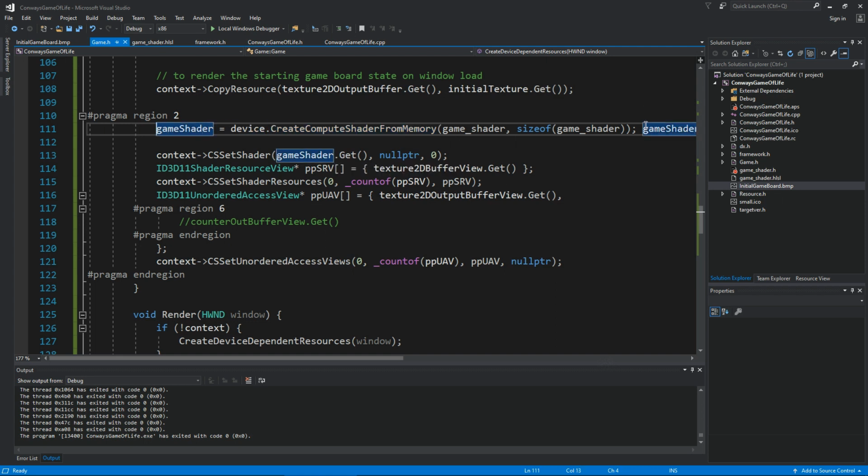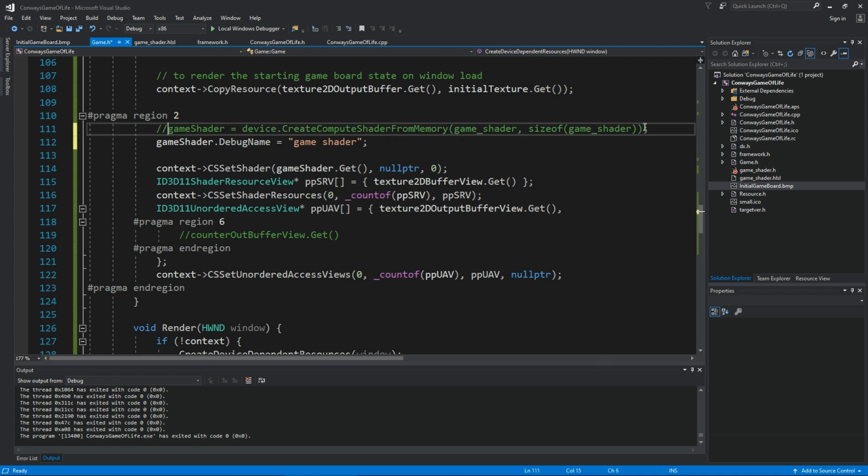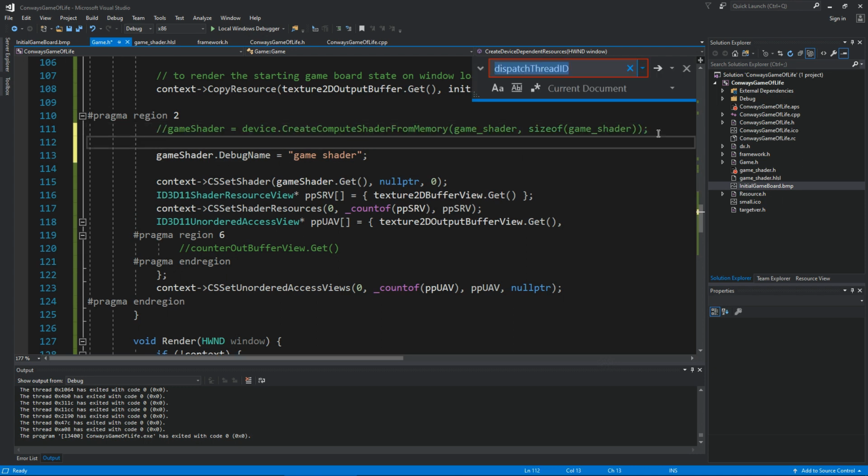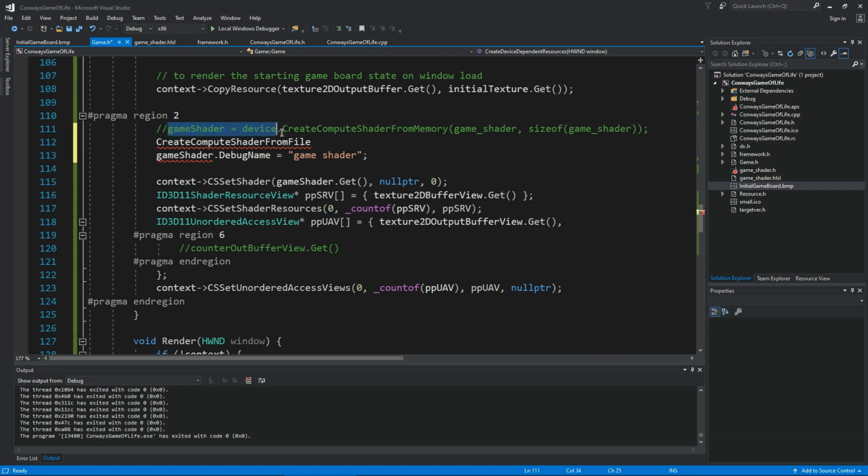So let's comment this line and add create compute shader from file. I know the file name, it's game shader HLSL and device.